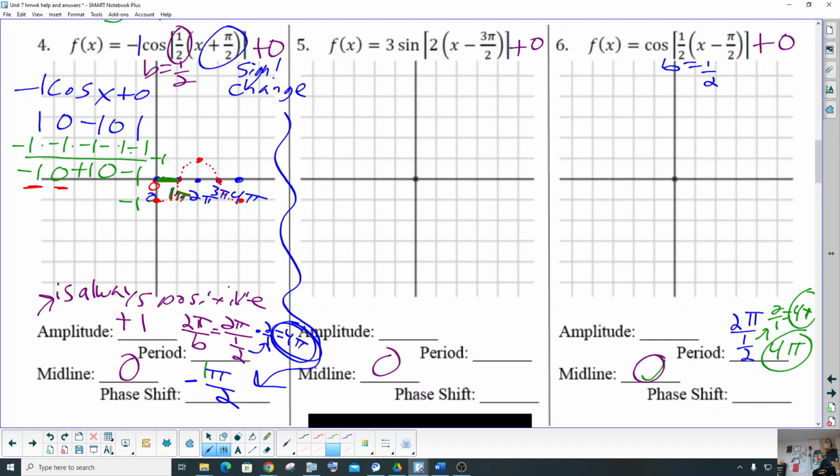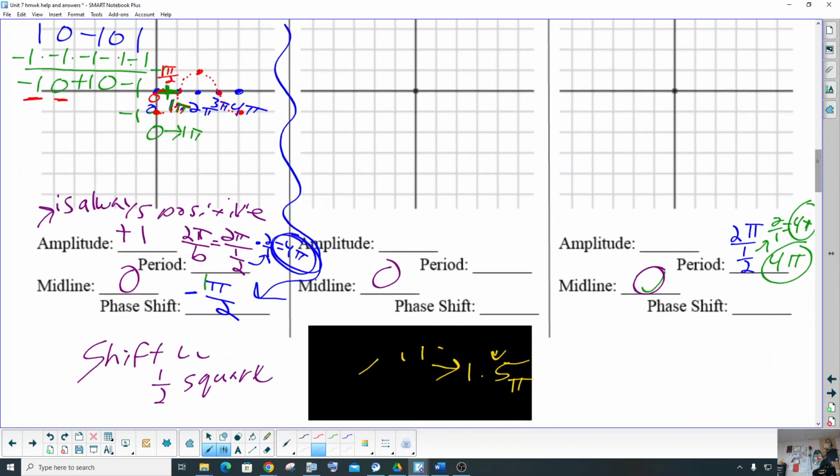The reason why is because if we go further into it, ready? We take a distance from 0 to 1 pi there, 1 pi, and we half it. And so if we go ahead and half that sucker, we get 1 pi over 2, and that's half a square. So 4 was kind of tough. That's why we're doing this video, because 4 is pretty tough. So again, we're going to write down below that we're going to shift, S-H-I-F-T. So we're going to shift half a square, you guys. We got this. Don't worry.